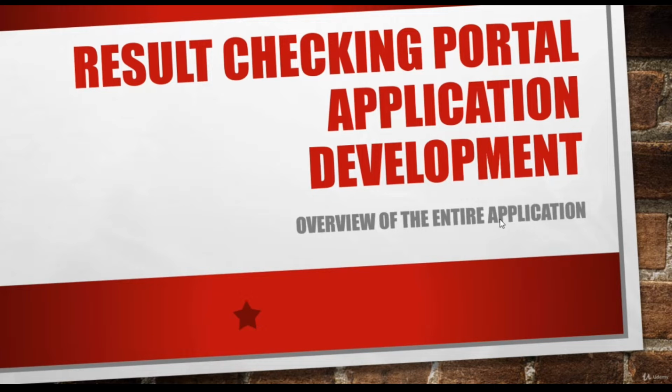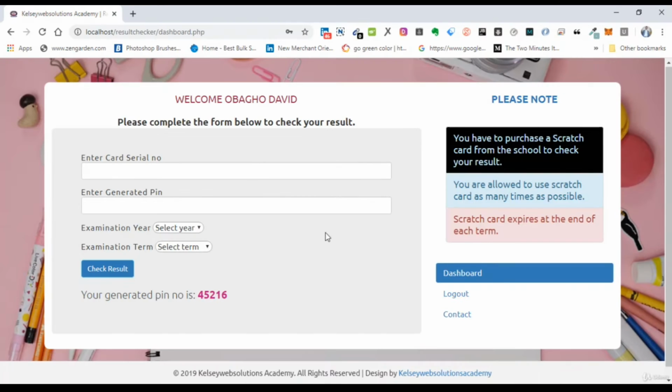So in this particular tutorial, I'm going to be showing you the overview of the application. But we're going to start first of all with looking at how the student section looks. Then after that, the next video will be on the tour of the admin section. So let's jump right into the student section. This is how the student section looks.